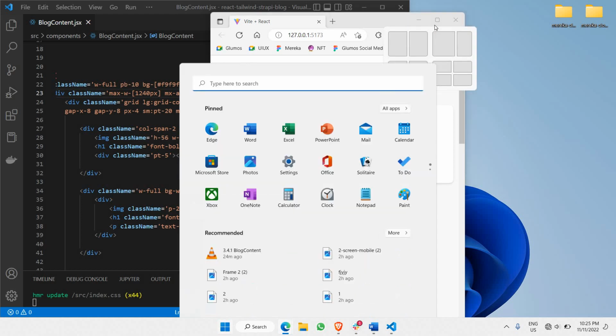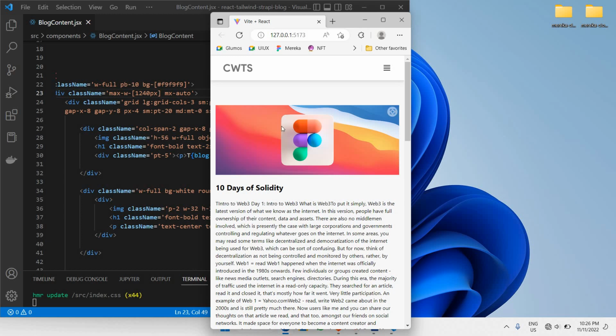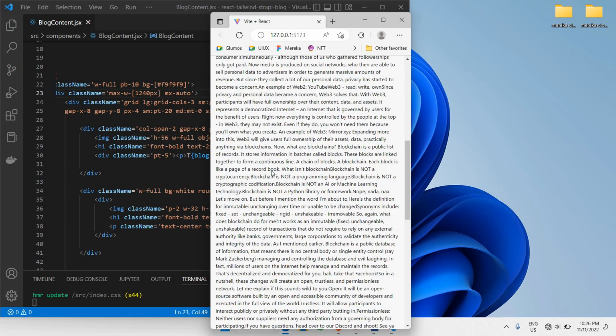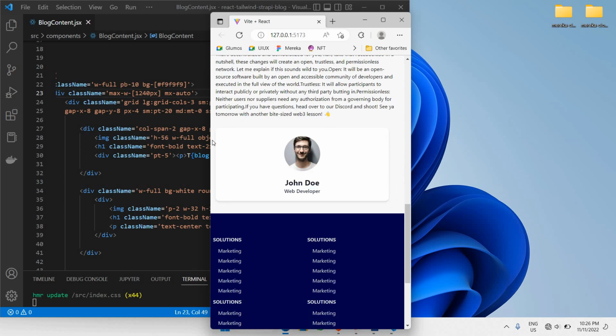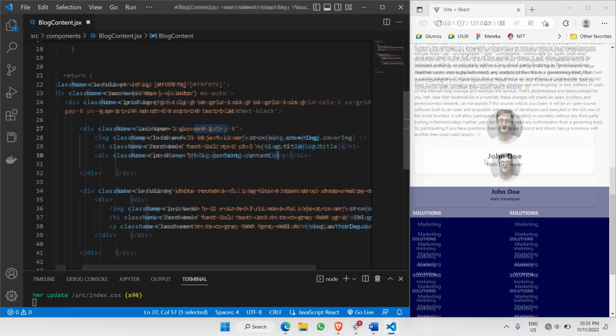The next thing is, when we make this into a mobile sized resolution, we happen to see some irregular gap on both sides here. As you can see, there's more gap here than here, right? So there's something to do with the gap. We happen to have multiple gaps, so we can combine them into gap equals to 8.